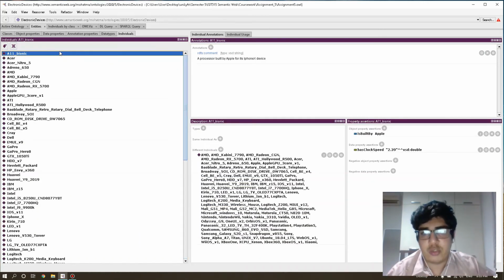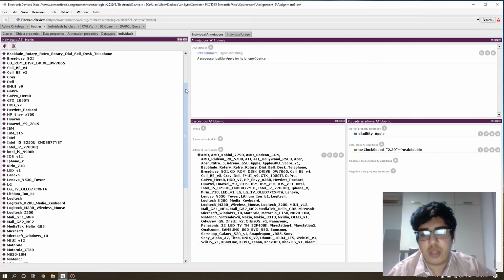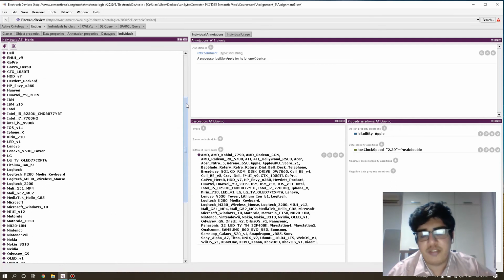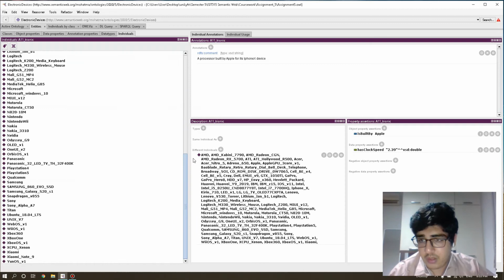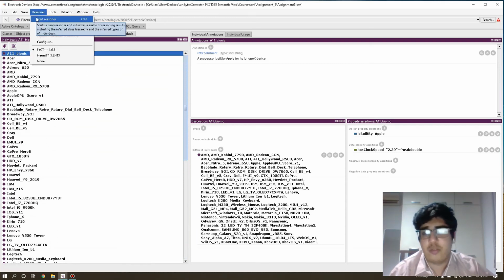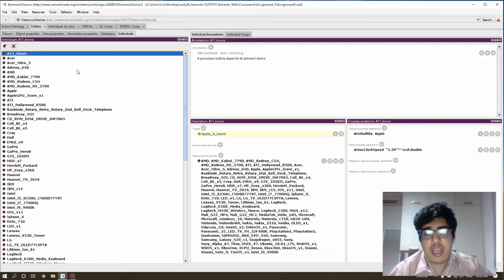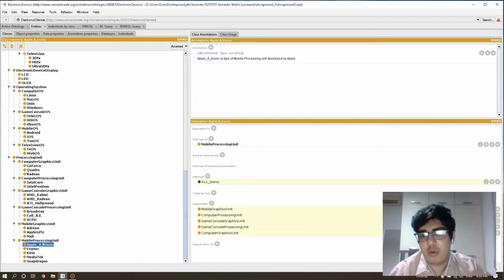Now moving on to the individuals that we have created. As you can see, this is the following long list of the instances that we have created, and they all serve a significant part to the overall development of the ontology. So starting with the A11 Bionic, we can run the reasoner for all instances in order to infer some knowledge. The A11 Bionic shows that it is a type of Apple A Bionic, since it is a processor built by Apple for the iPhone X device. This knowledge is inferred correctly because we can see here that the Apple A Bionic is a mobile processing unit.